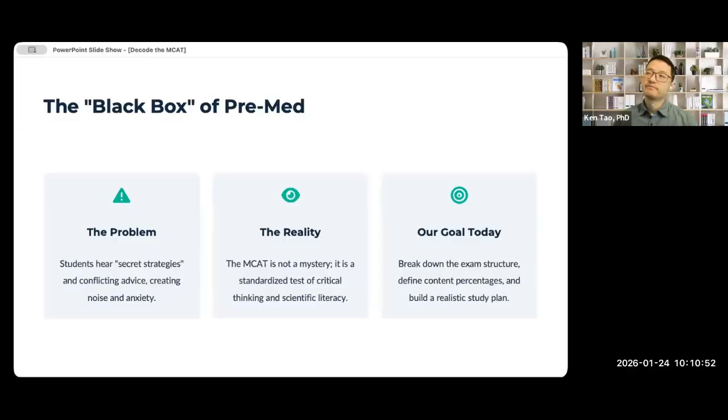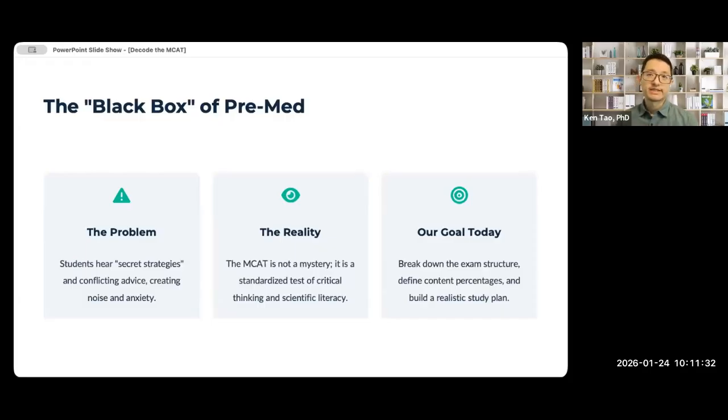Now, the MCAT tends to be a little bit more straightforward compared to other aspects, like physician shadowing: how many different kinds of physicians, how many different specialties do I need exposure to? How many hours do I need? Some of those can be less straightforward, right? Sometimes you have to hear from admissions committee members to learn how much physician shadowing experience you need. And often you hear different responses because one medical school's perspective on clinical experience may be different from another medical school's. The MCAT, though, is not that way.